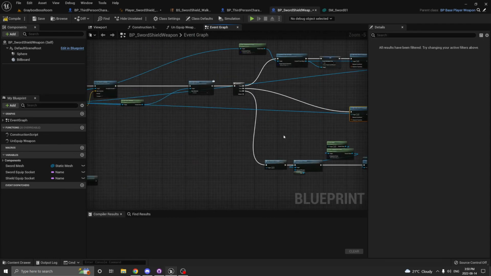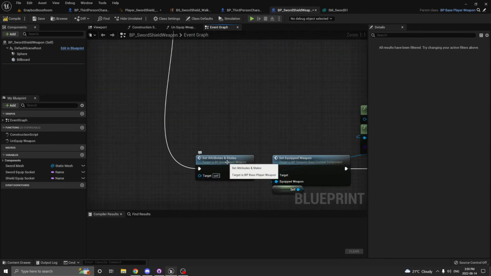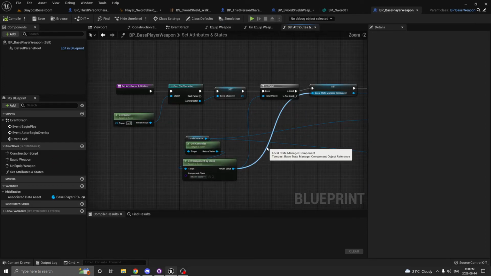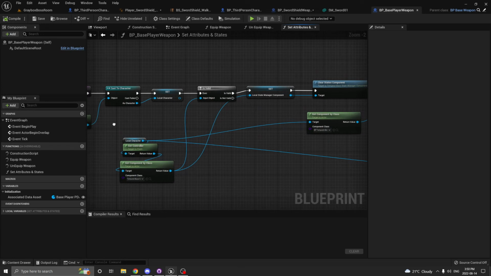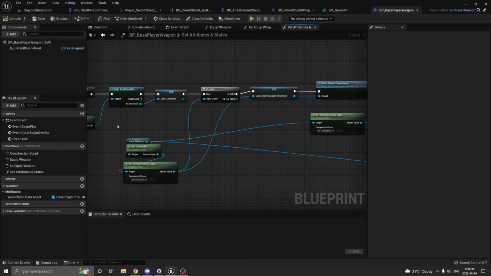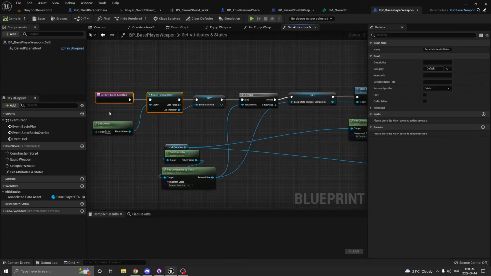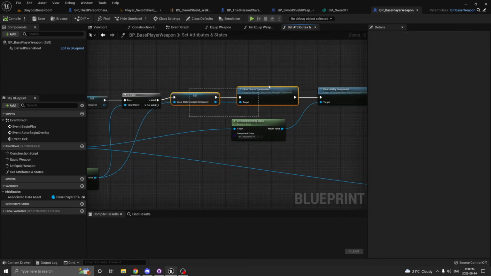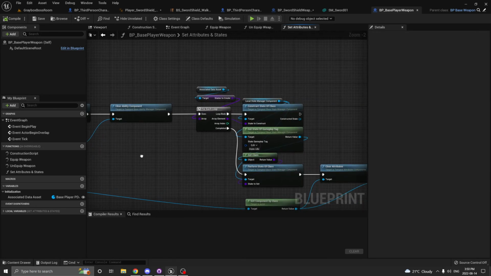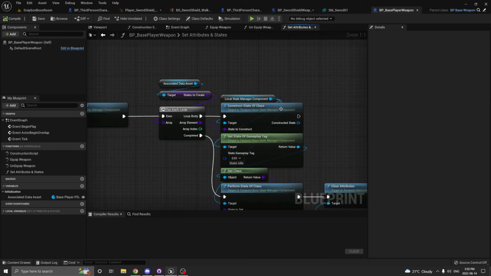After that, I'm gonna call the set attributes and state function. In the preview, I just came across this pretty quickly. Right now I'm gonna go more in depth on the function, so make sure you focus here. This is extremely important. What set attributes and states does is, when you have a weapon equipped, it will take all the states from that weapon. Now, how do you set that up? On the set attributes, it's gonna start clearing everything. So the states will be removed, the abilities will be removed, and then I'm gonna reiterate everything from the associated data asset.